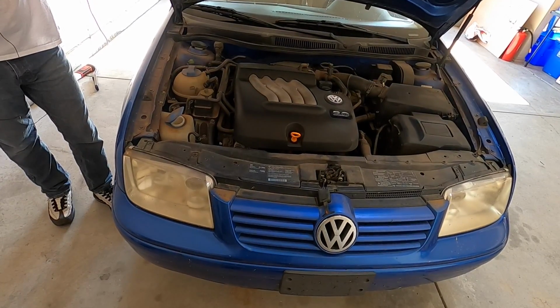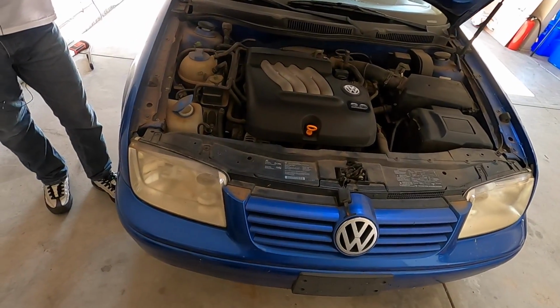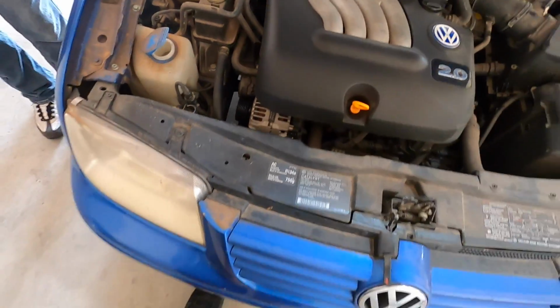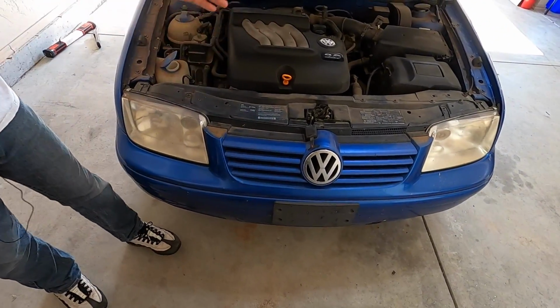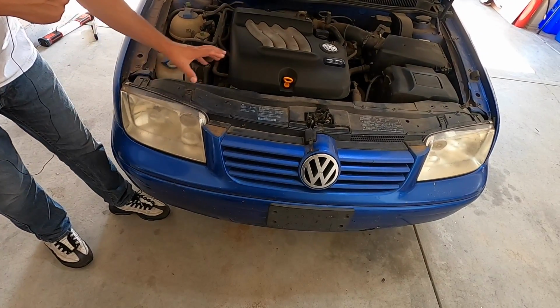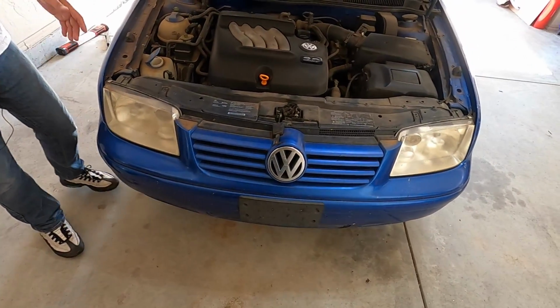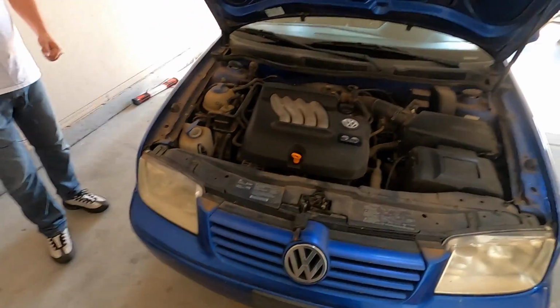The thing is, to do this, I believe you got to take the radiator, the whole system, the fans, all of it. Yeah, I looked at the manual online. It's a bitch. Yeah, dump the coolant. Most likely, most of the stuff up front is going to have to come off so you can actually have access to it. Looks like this header panel right here probably just unbolts. It's going to be a job. But let's go ahead and get the stuff hooked up to it and see if it'll hold a vacuum first.